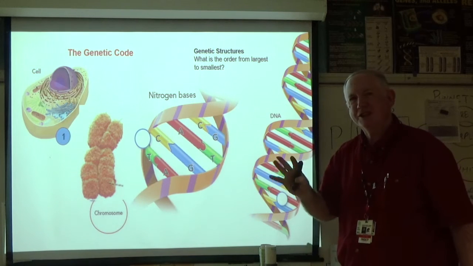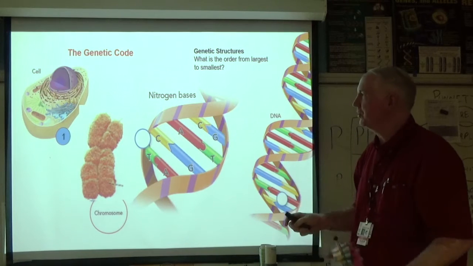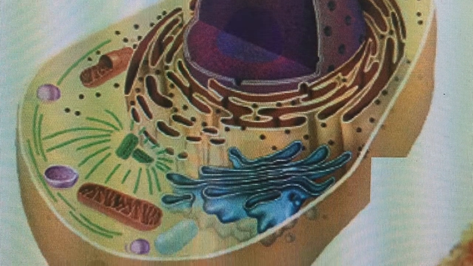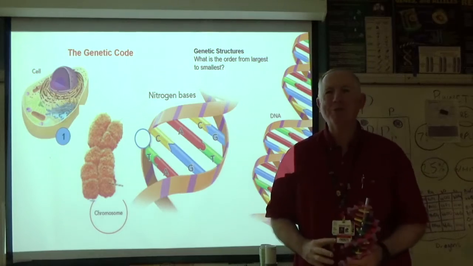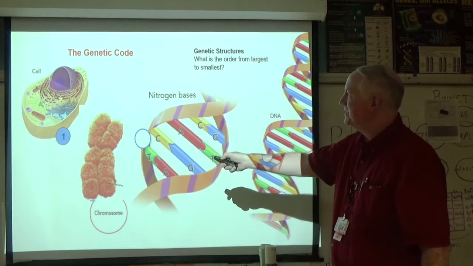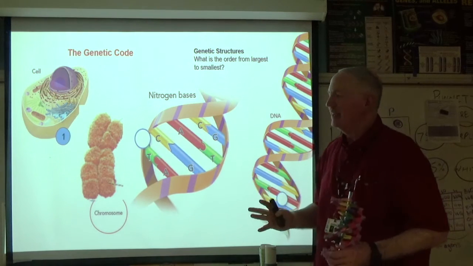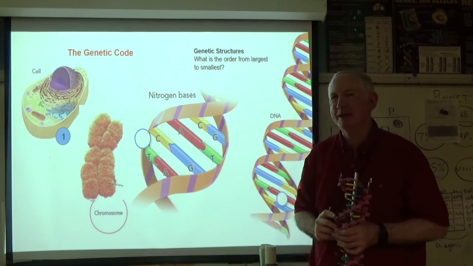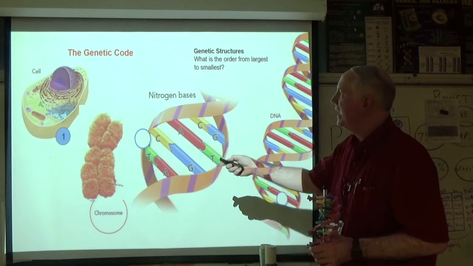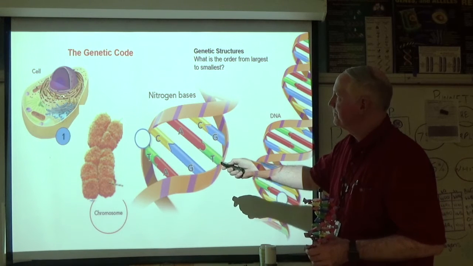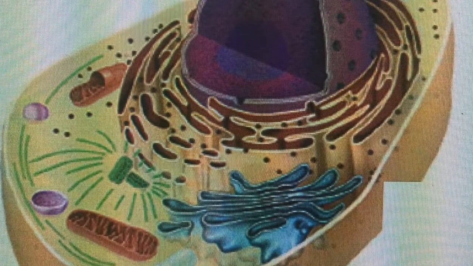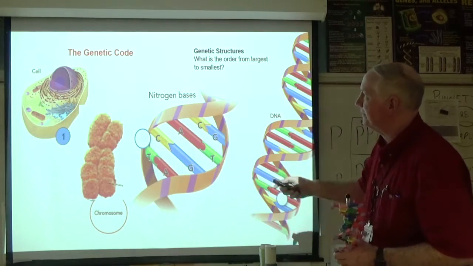Then, just a little bit of foreshadowing for a future lesson. See this weird looking stuff here? That's one of my favorite words in science. It's called Endoplasmic Reticulum. This is the Endoplasmic Reticulum. And the Endoplasmic Reticulum is kind of a pathway for a clever thing called messenger RNA to travel through. And all these little spots, this thing doesn't have smallpox, all these little spots are ribosomes. And ribosomes are little factories for making proteins. So that'll be important later.